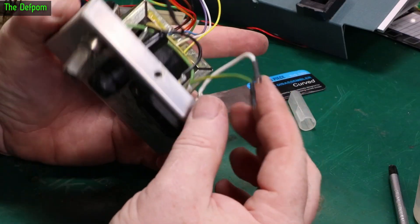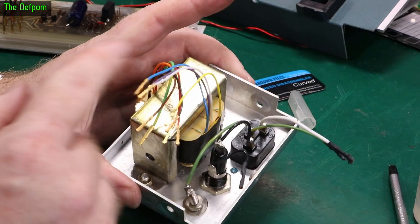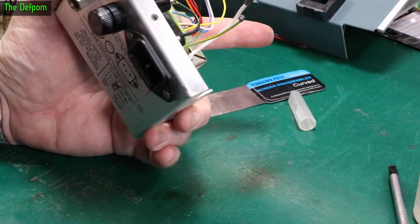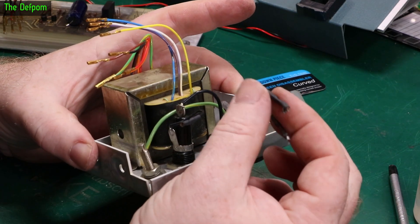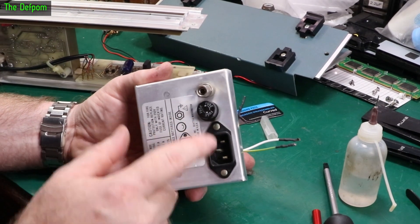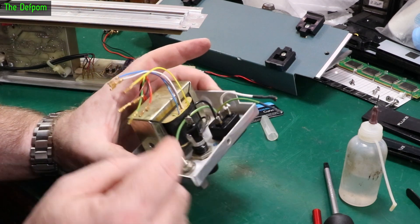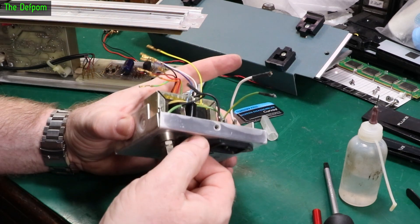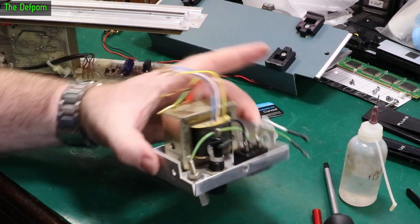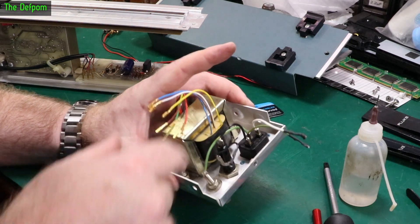I've got the back panel off. These two connectors here especially are really hard to get off - they were really stuck on there. I'm not sure if it's a sign of arcing or whether it's just purely bad luck. I actually started stripping back one of these thinking maybe it's not a connector but maybe it's soldered on, so I'm going to put some heat shrink on that. Unfortunately this part is riveted on, so I could drill those out and replace them with bolts. I may need to redo this connection here to get the fuse holder out. The transformer looks fairly straight - I may not need to move it, it's just on a couple of studs and might be out of the way enough.